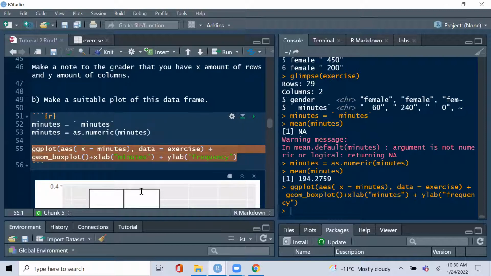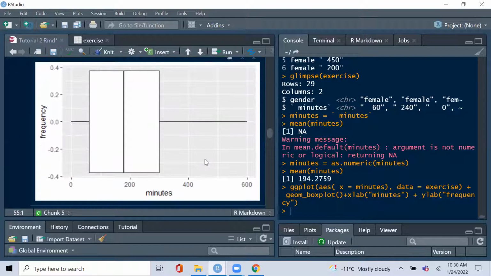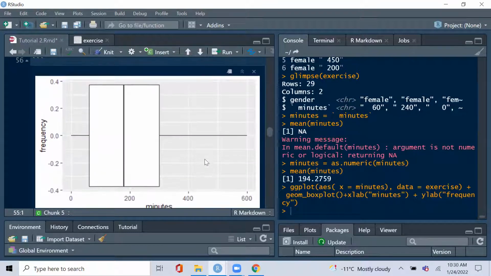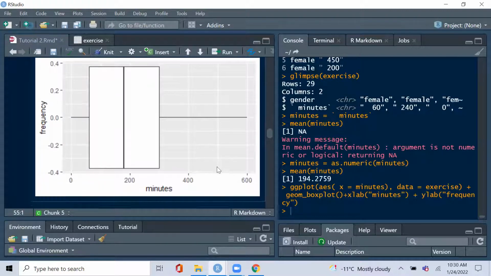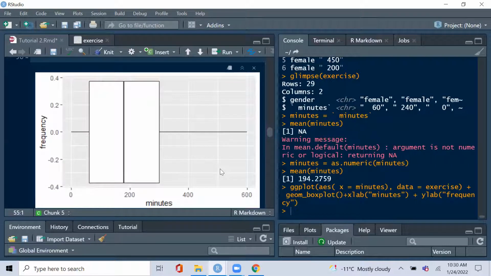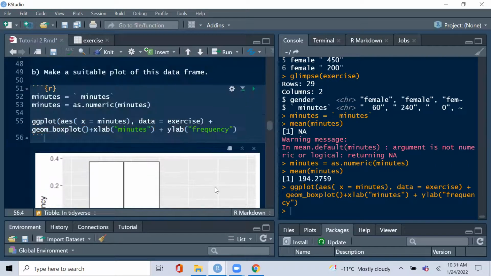If you have 2 different groups, you can imagine you're making a comparison on their difference in mean exercise. It doesn't make sense to present a box plot with one whole grand mean. Because how can you compare female and male average exercise distributions in a box plot like this? You can't see anything about the distribution shape of males versus females. It's not a suitable plot. So please think about this, guys.